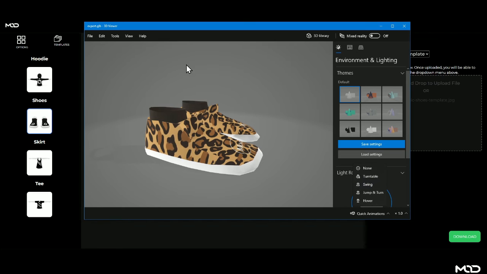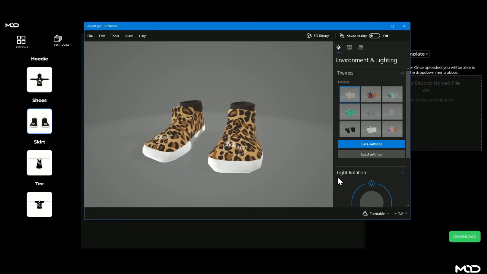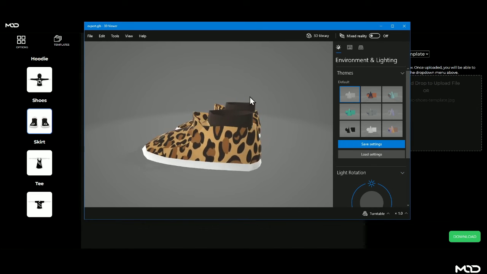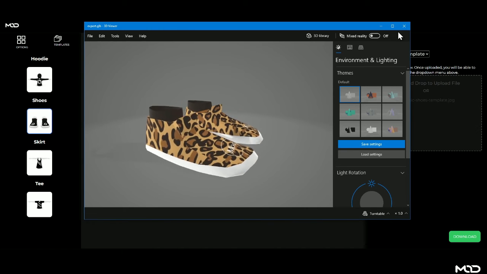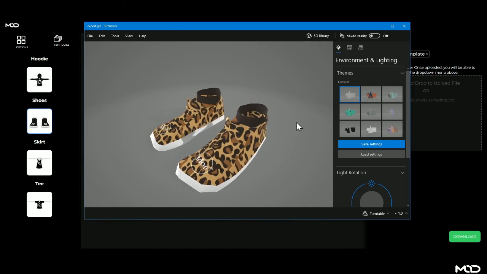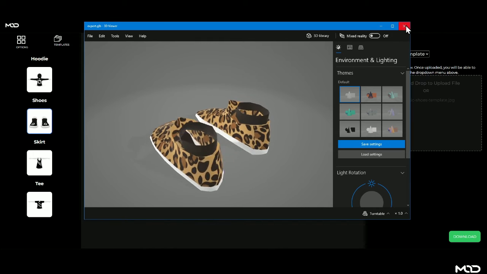I have this app called 3D Viewer here on my PC. Get familiar with it if you're going to be doing this. Pretty cool app. It makes it easy to open up these 3D models, and you can do little turntables and whatnot, get good looks at it, and make videos of that, screenshots, and all that cool stuff. So, cool little tool there, but we get a good look at it right there. And look, it's exactly what we just created.